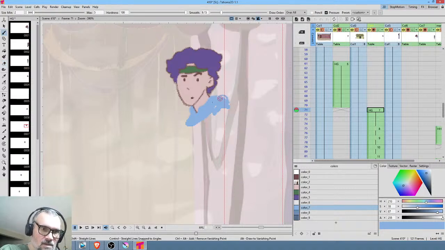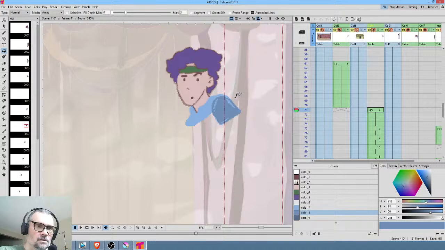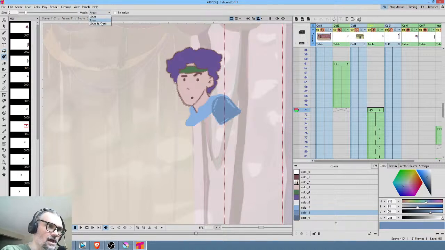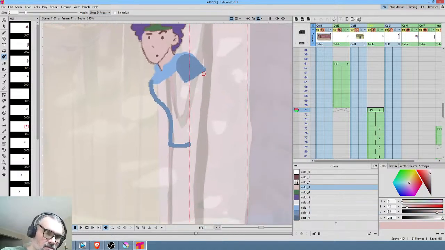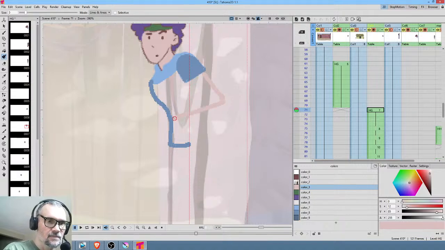B key. Alright. Now, what I'm doing here is risky behavior. Why? Because I am basically diving right in and drawing straight without any pencil test or guide. Definitely risky behavior. But for a shot like this, that's this wide, it might be okay. And we're going to find out. I'm less concerned about the walk cycle at this moment than I am about his body language. He's very much sneaking.